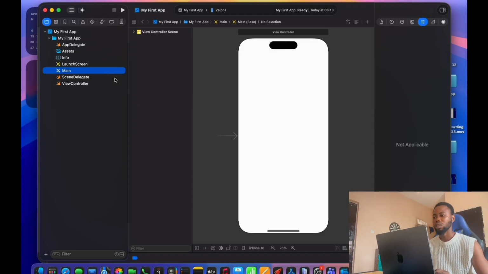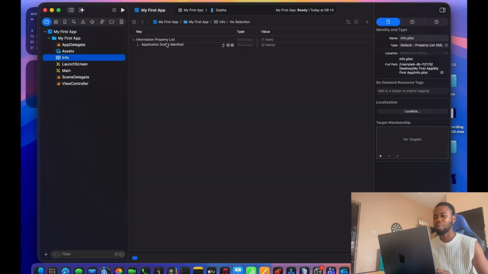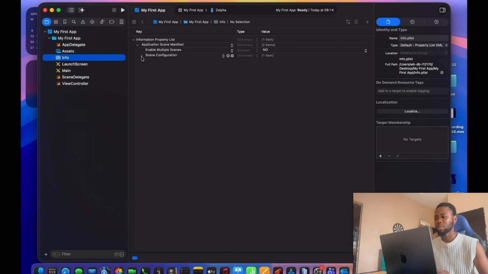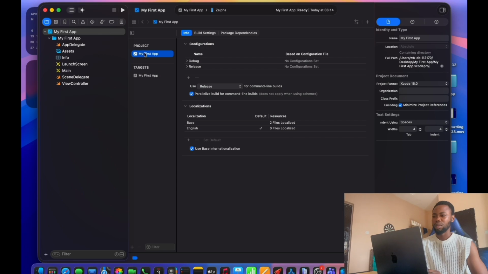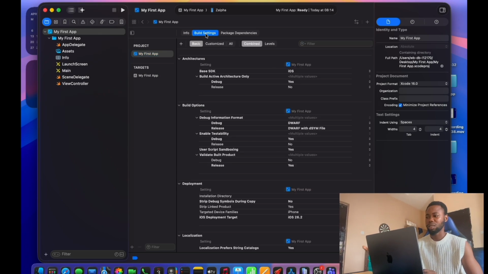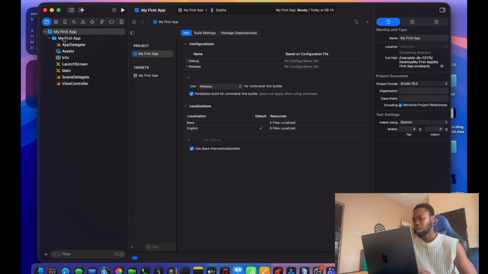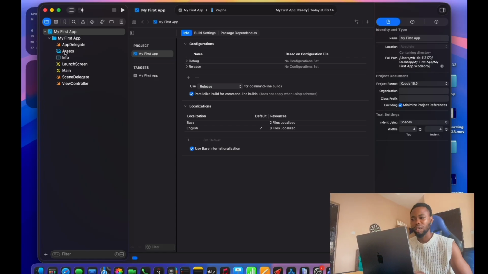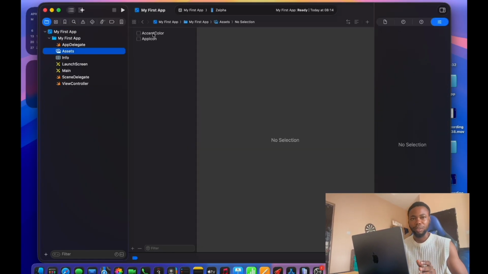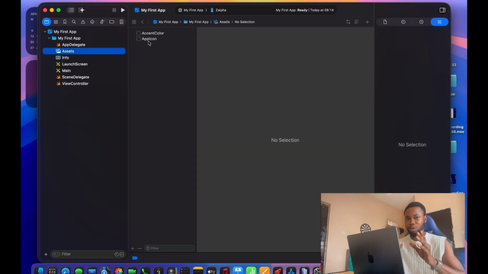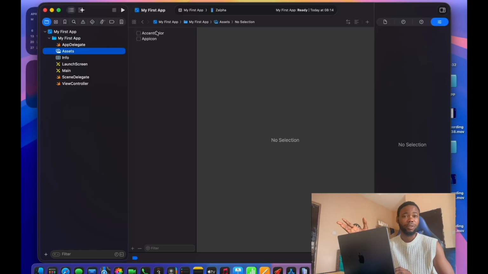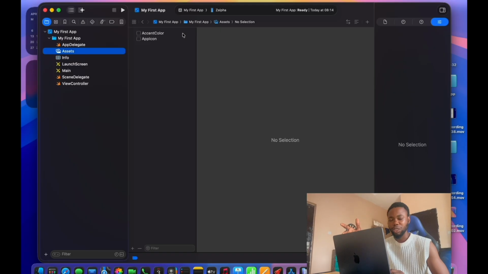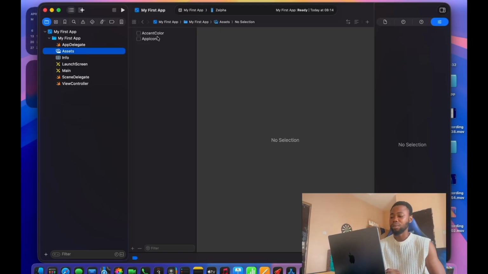Now info is going to show all about your app. You can see when we click on the project, info and build settings are basically the same thing as that. And assets is where you're going to get your app icon, right, when your launch screen starts. Accent color, if you're making use of gradients on your app, you can mix your color, and you can also add images, right?